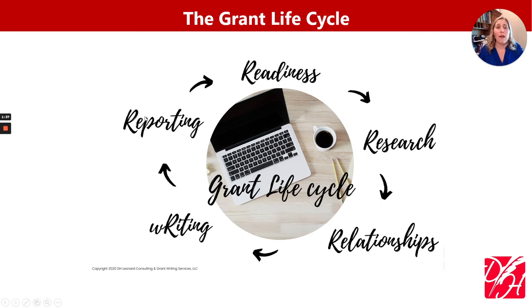So for us to talk about storytelling for foundation grants, I need to talk about the grant life cycle for a moment. These are our 5 basic best practices as it relates to grant seeking. Readiness, industry jargon for competitiveness, thinking about our eligibility, our competitiveness. Research is about how we identify who it is that we might apply to. And when we're doing our research work, we might get some clues about the types of stories that would be appropriate for us to use in our application.